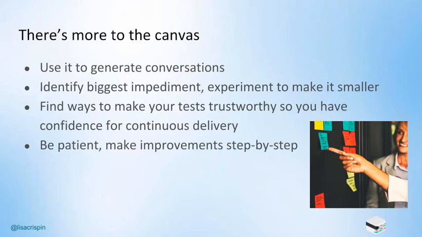So start working on the biggest problem, and then once you've worked on it a while, something else will probably be your biggest problem. You never run out of problems, that's for sure. But you can feel good about the ones that you solved, and keep improving your tests, improving your pipeline, getting faster and faster feedback, and building that confidence. So if you are hoping to work towards continuous delivery, that you don't feel scared to try to do it.